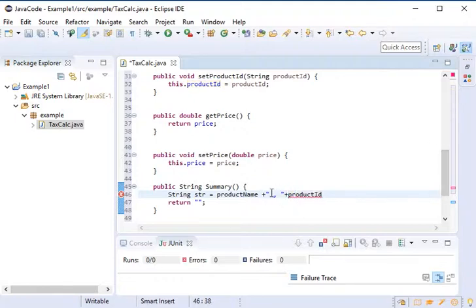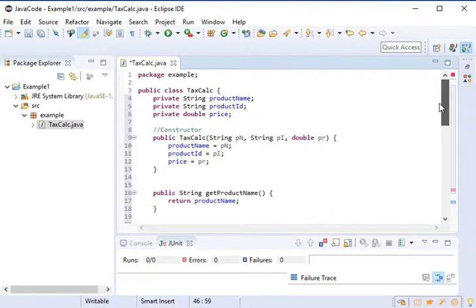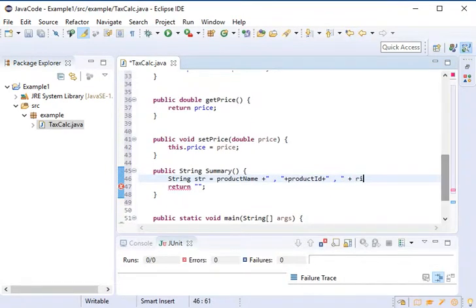You have to put the spaces inside of your quotation marks, so there would be a space between product name and product ID, and then plus another comma, and then plus what is the last one? Price.